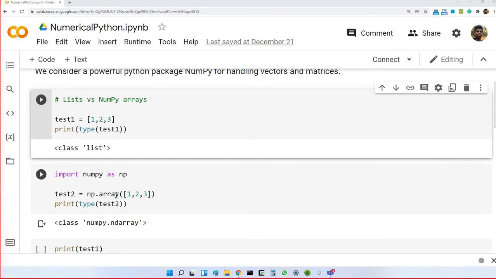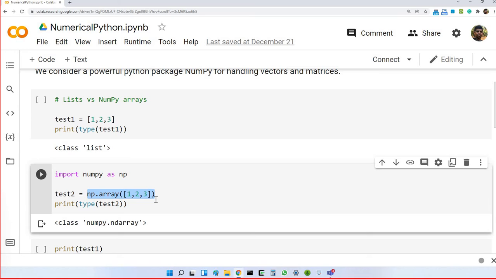So this is how usually we will put a simple list which defines as a numerical Python array, which is more efficient. People say you can see the efficiency improvement when you work with very large matrices.